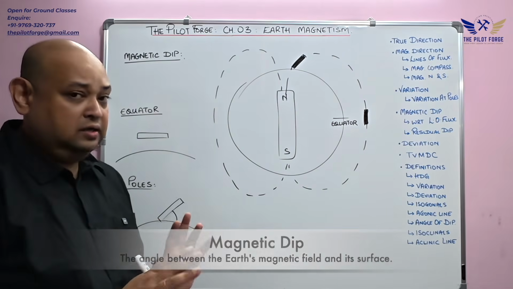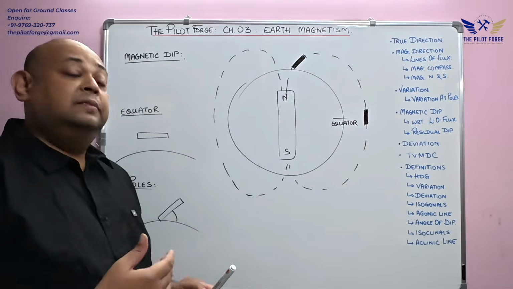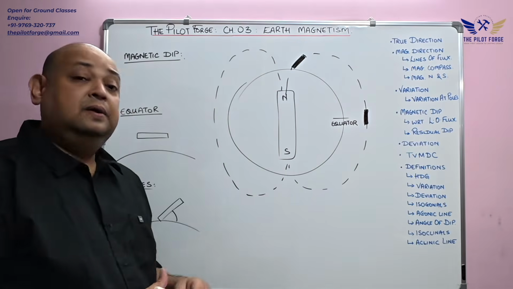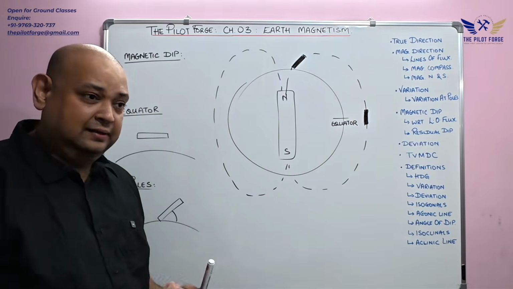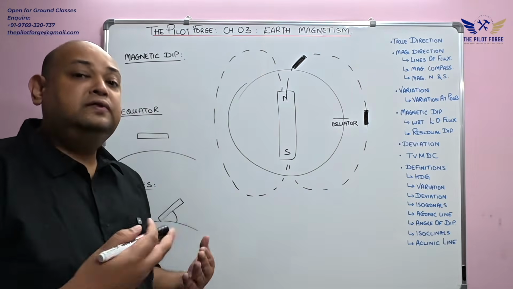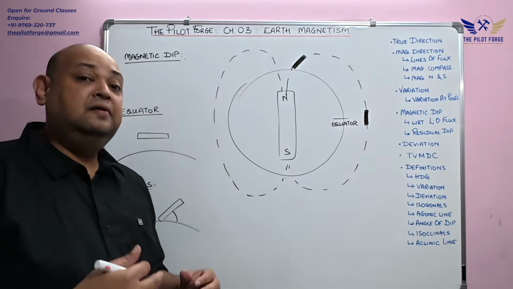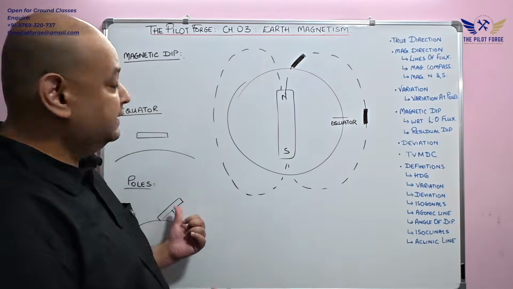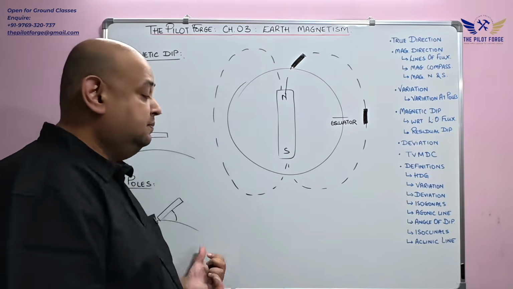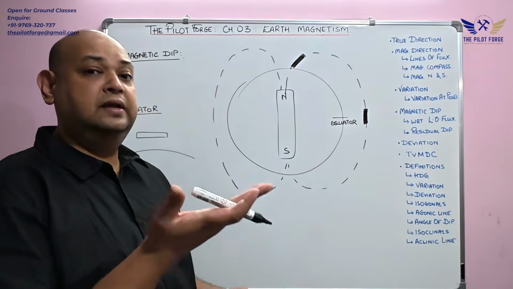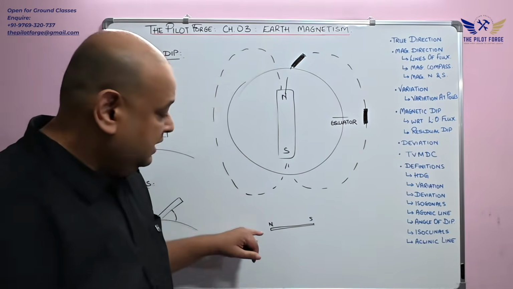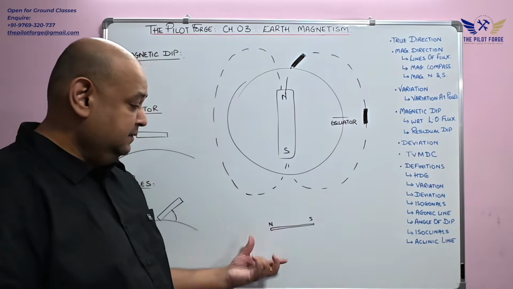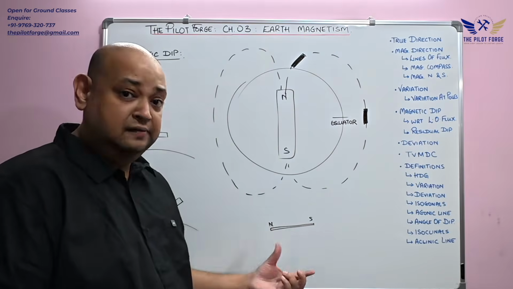Now it is not a good thing to have magnetic dip because it stops the magnetic compass from functioning freely. So we need to remove this magnetic dip so that the compass can function freely, especially at the poles. To get rid of this magnetic dip, we suspend the needle of the magnetic compass in a fluid. Having it suspended in a fluid, it tends to balance itself out.